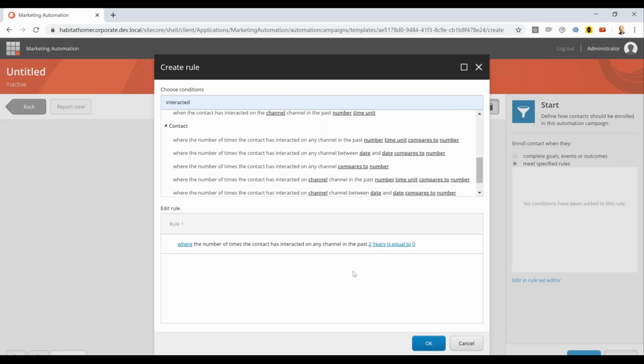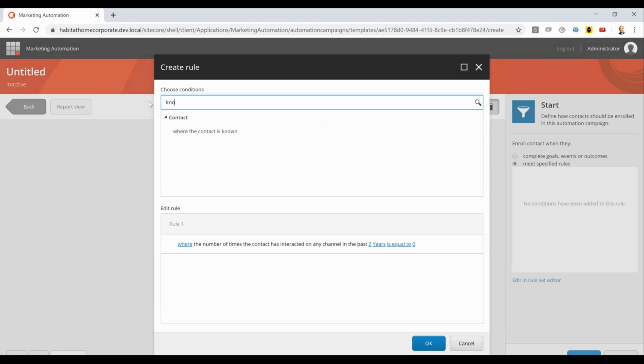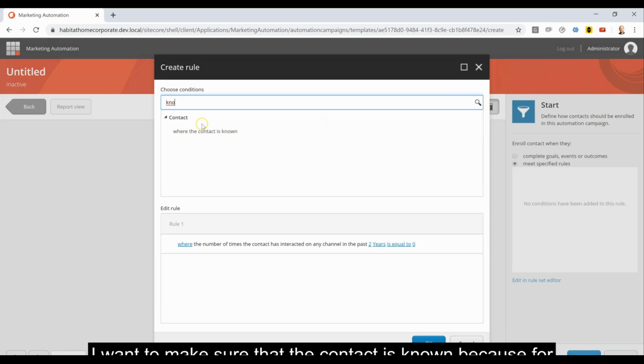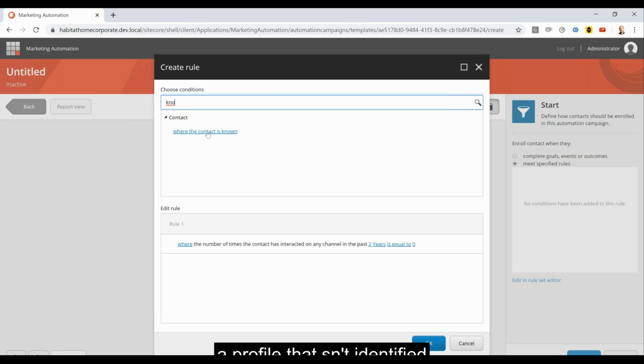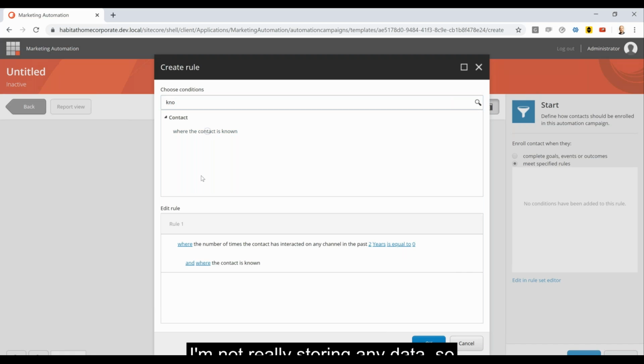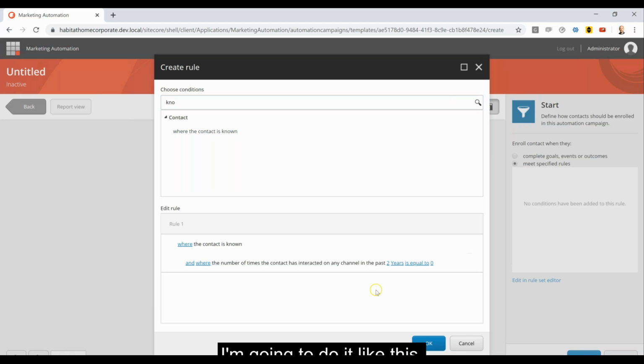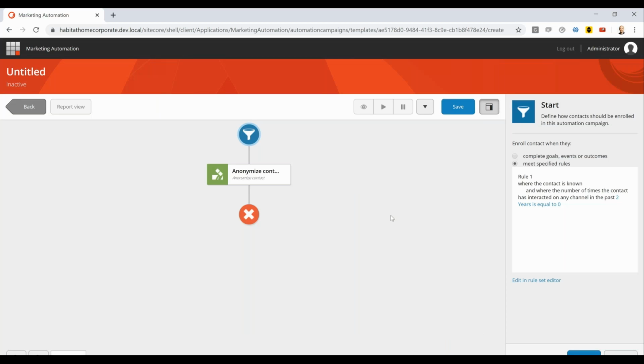And there's only one thing I can add. I want to make sure that the contact is known, because for the profile that isn't identified, I'm not really storing any data. So I'm going to do it like this. And this is all.